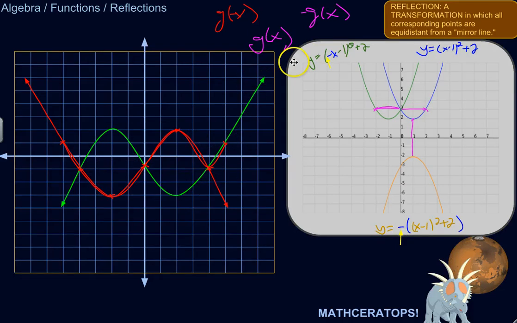Let's try a vertical one. And let's do more points this time. So we'll do negative g of x. Let's make that yellow. So this is an outside transformation, outside the function. That means we're flipping it. This is a vertical transformation. We're flipping it vertically, so we're flipping it across the x-axis. So we're going to take our original points and make them the same distance away from the x-axis.